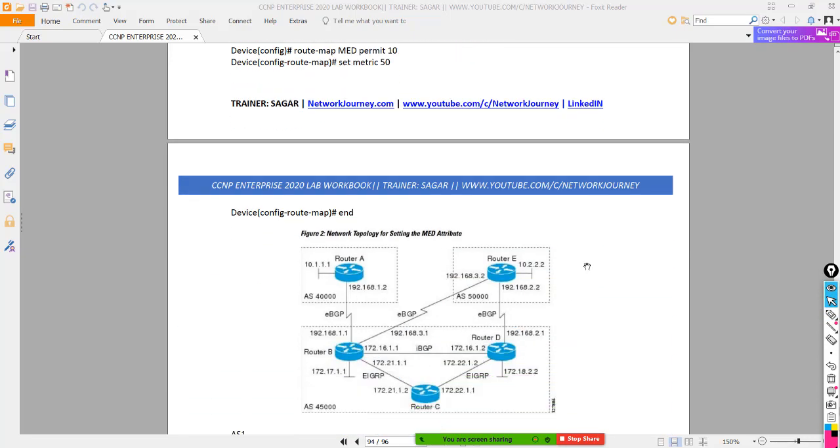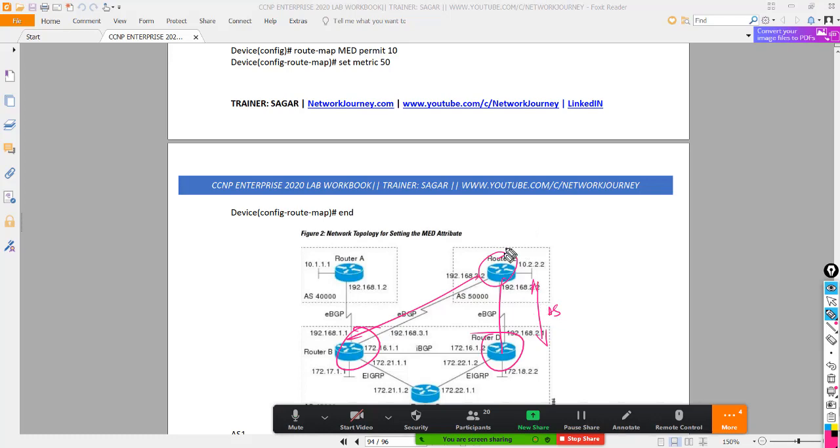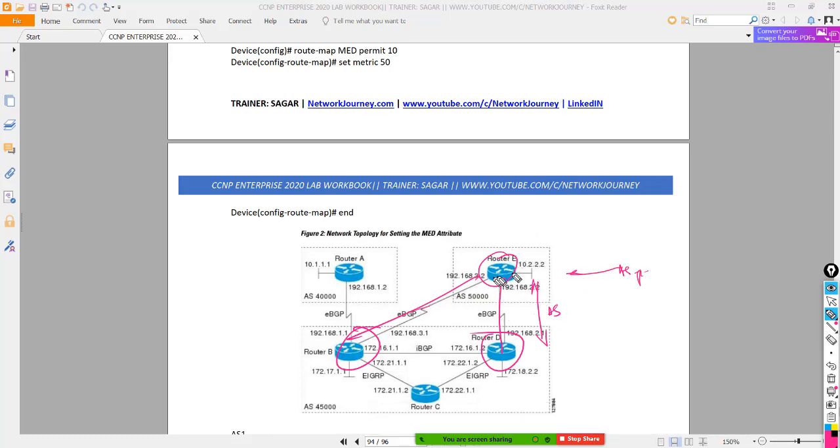It's between the routers. When you have directly connected AS, you cannot bring the AS path concept into this because they are directly connected. So you have to make use of MED, and the limitation of MED is that they need to be directly connected. MED will not be sent beyond this, so it is not getting propagated.